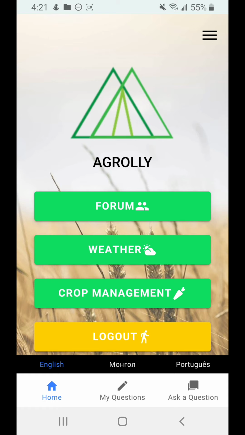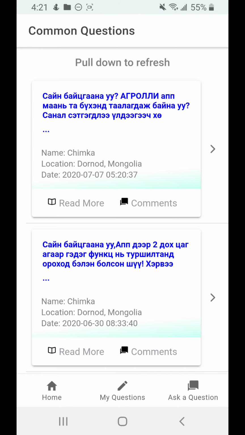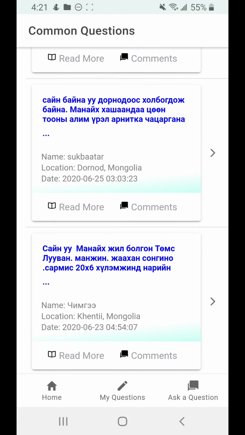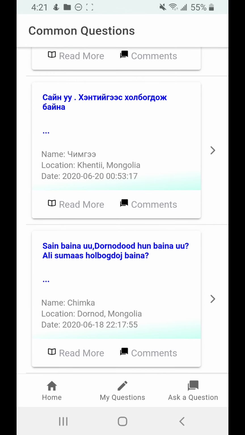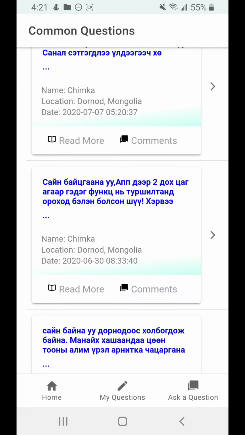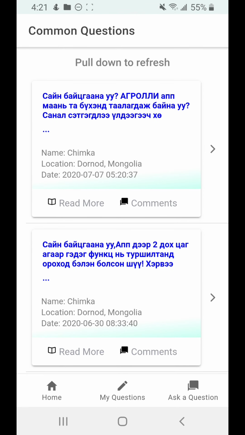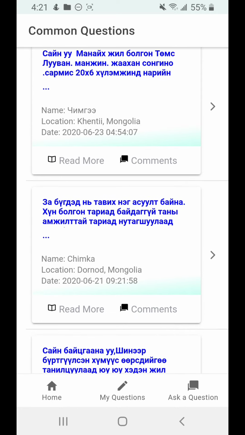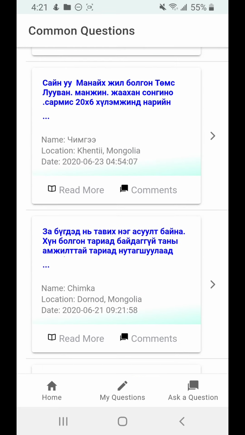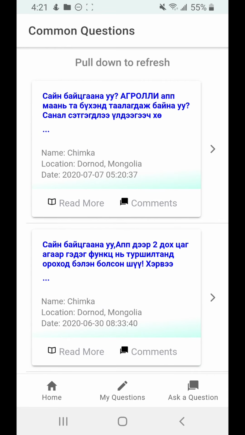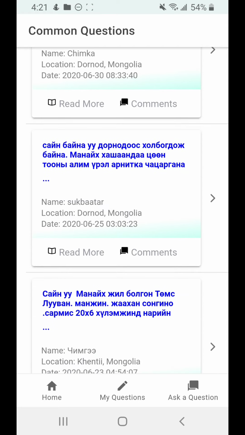The first one is forum. It's really about the networking for farmers. So if you press forum, you see some people, they already posted and then they ask questions. Maybe they can discuss certain topics and exchange their knowledge and practice. So this is really the very helpful menu because for example, there's no specific platform in Mongolia that farmers can meet each other. So if you go to Facebook, for example, there are tons of people, like not only in your area, but also in different fields, not necessarily in agricultural farming, right?